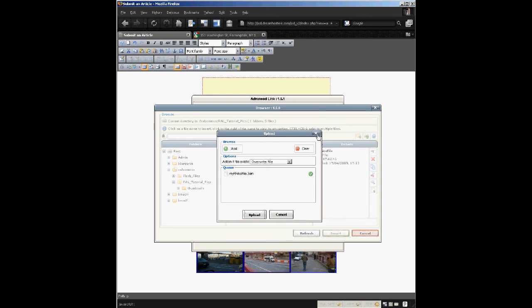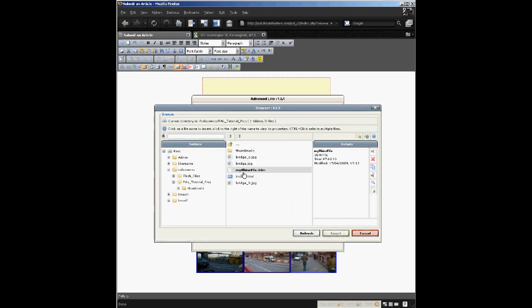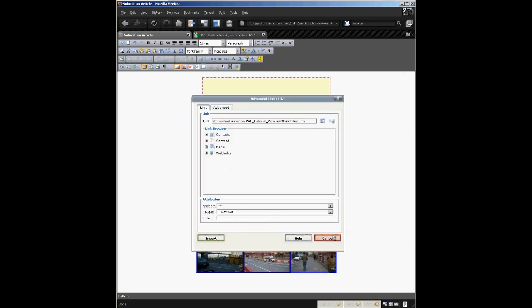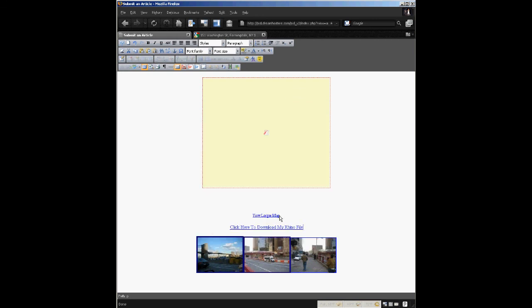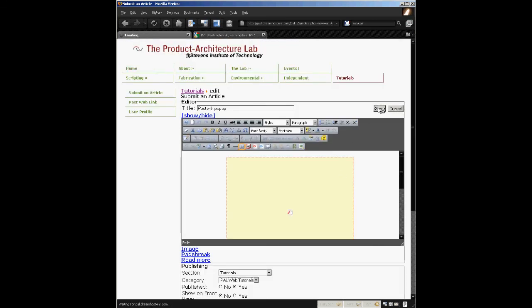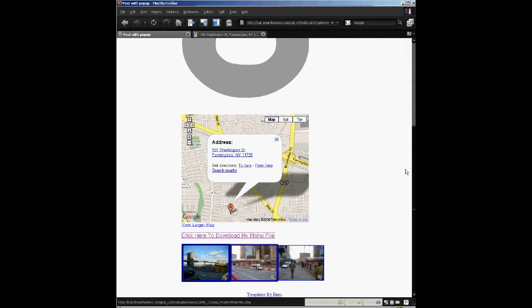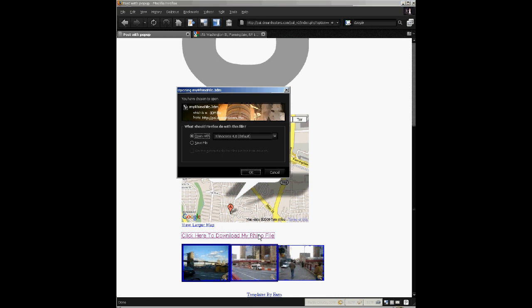Again, I have to manually close this. You'll see it's now stored in my directory. Click on it here, go insert, and bam, now that little link is referencing exactly where that Rhino file is. And we just go insert, bam, and now I can take me away from full screen, save this. Alrighty, here we are. Click here to download. And there you go. Voila, you've got a link.